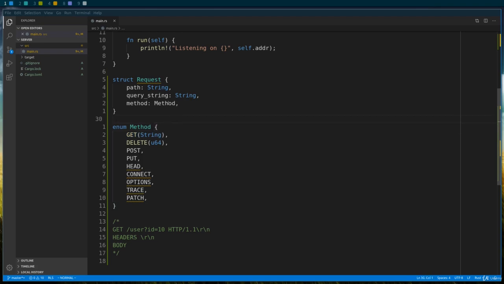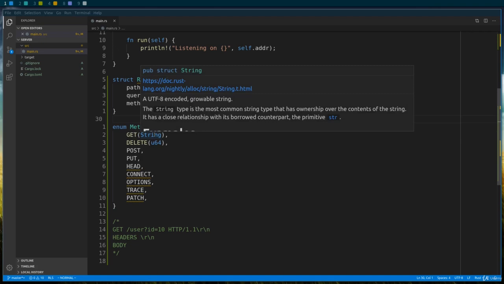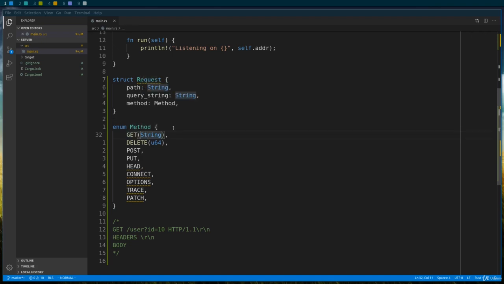Like the compiler only knows that this, for example, is a method, but it doesn't really know if it's going to be get or if it's going to be put. So for the method enum, the biggest possible case is if it's get that holds a string, because the string representation on the stack is bigger than just a number. So for every variant, it will allocate enough space to be able to hold the largest one.